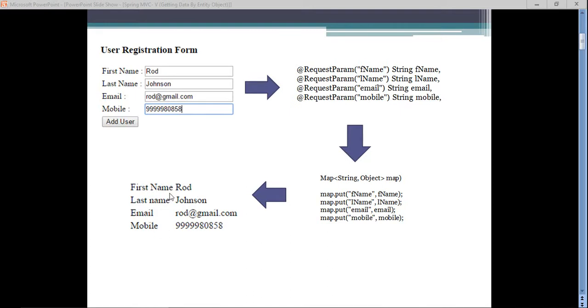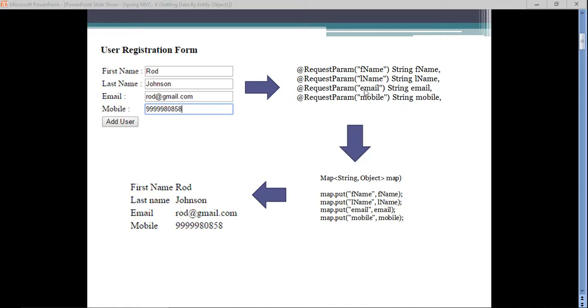details of the user. Whenever the user fills the form data and submits it, the handler within the controller collects the data with the help of the annotation RequestParam. So if there are 4 text fields within this form, then we have to use RequestParam 4 times.